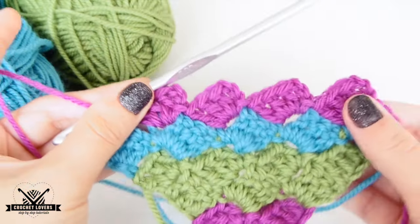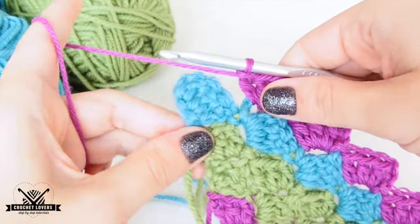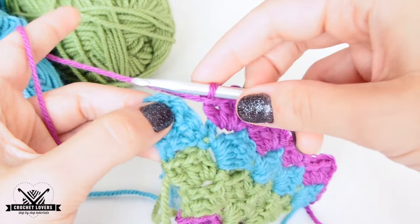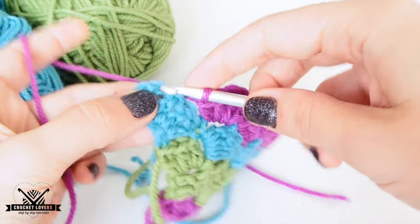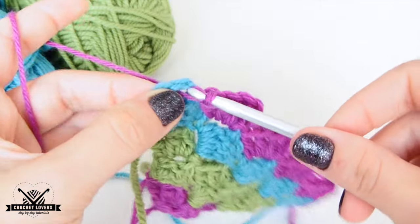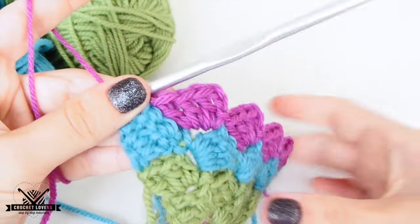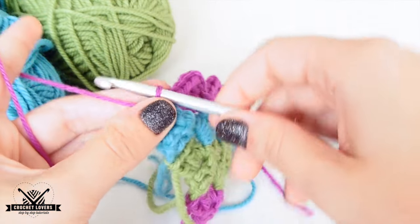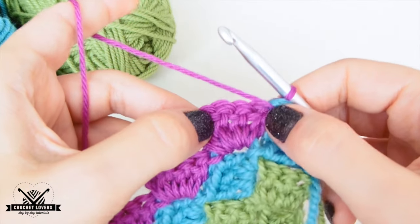Perfect, I'm on the other corner. I did all my internal blocks, and if I were on an increased row, I would do one last block here, but as I am on a decreased row, I won't do anything here. Just a last slip stitch here on that gap, and we will leave it like that, okay? Now we will turn the project and we will do 3 slip stitches on the block that I'm in.